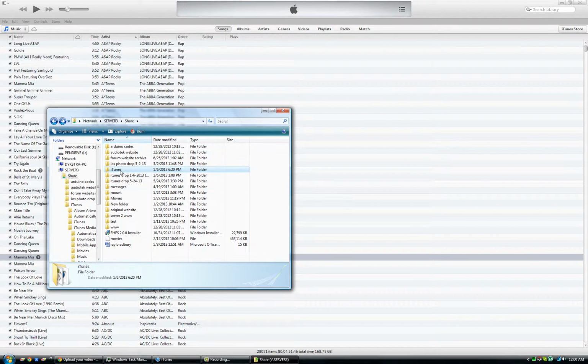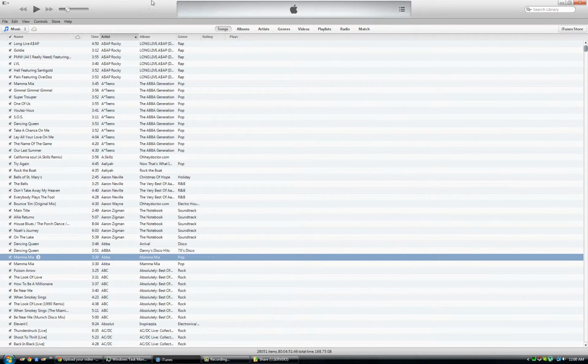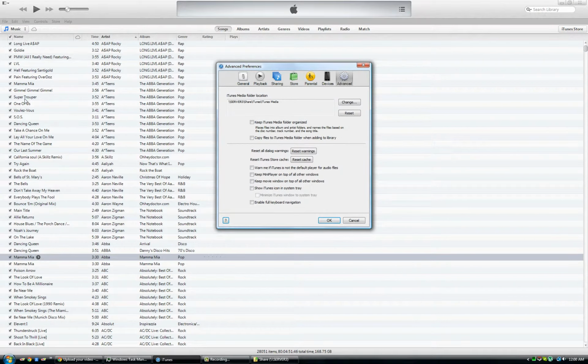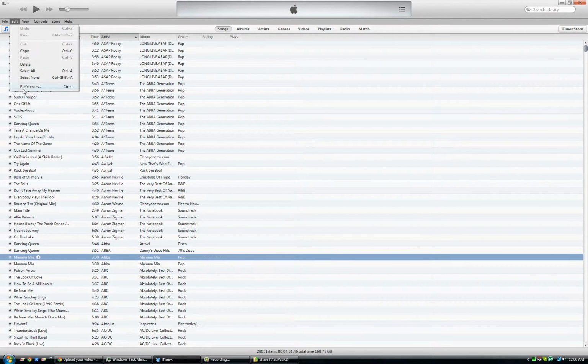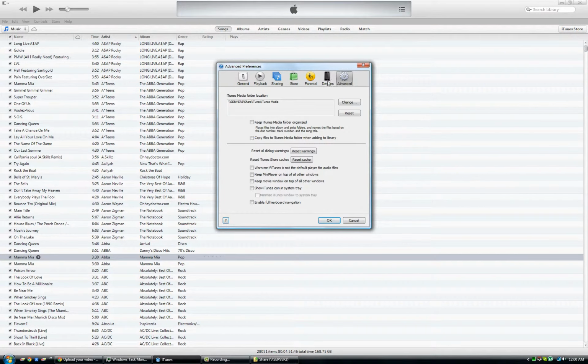And once you have all your merged media content, you have this big iTunes folder that contains the media content for all 4 computers, okay? So now you have to tell iTunes to point to that location. iTunes has to know that your media is no longer located in the default location. So you go to Edit, Preferences, and you go to the Advanced tab at the end. What you do is you point to the network drive.